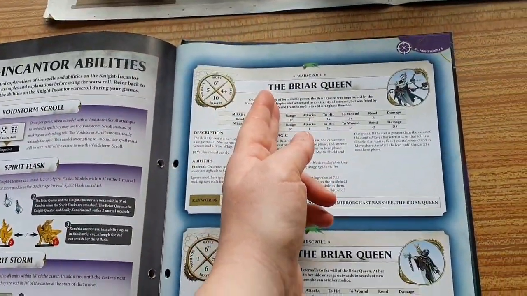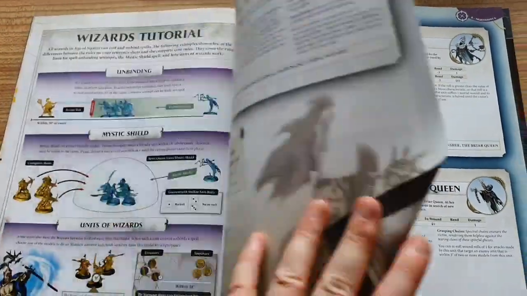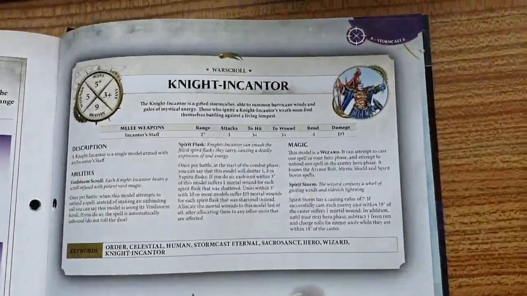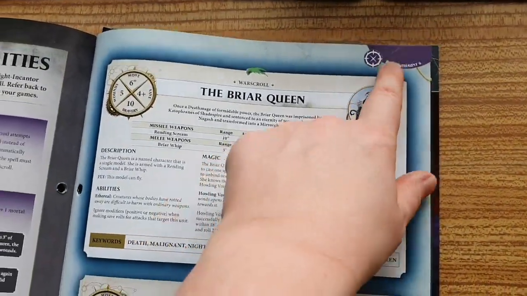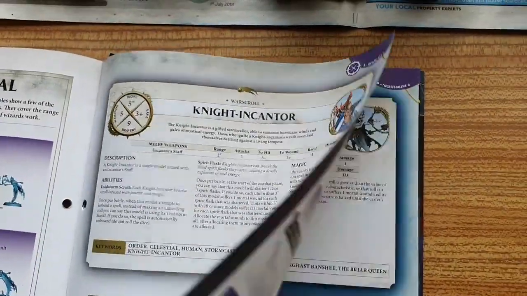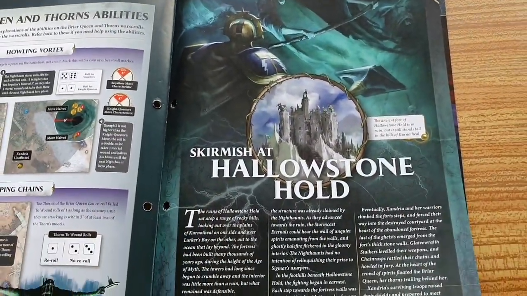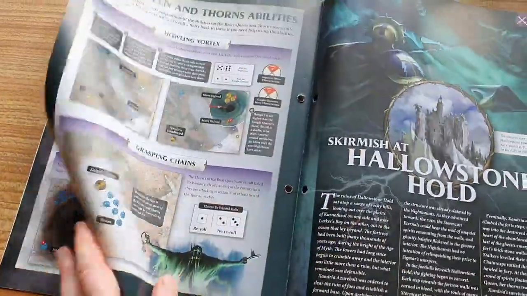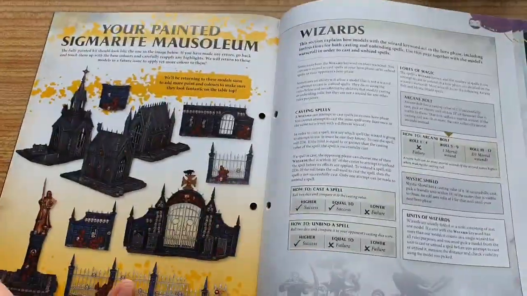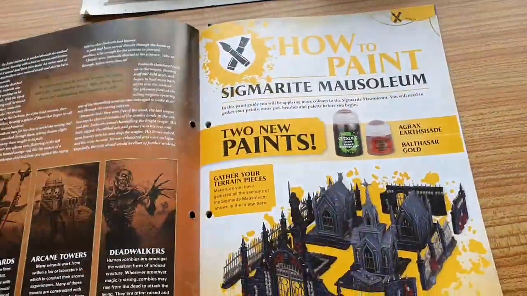The Briar Queen from the Night Haunt and the Thorns of the Briar Queen. The Knight Incanter is obviously Stormcast 6. So this is Night Haunt 6 and Stormcast 6 there. And then we've got Skirmish at Hallowstone Hold. And if we whiz back here, how to do your mausoleum.